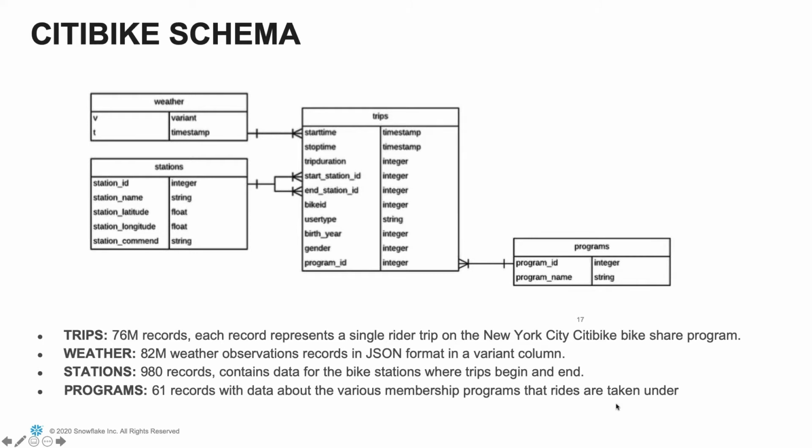And then we have another data source around weather. Weather is observations of weather, and that's semi-structured data. It's in JSON format, and it's related to the trips data based off of the location, New York City, and the time. So we're going to use that data source to compare how weather impacts trips, and that's really what Jane's interested in, that correlation between those two things.